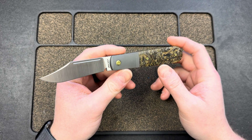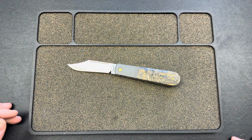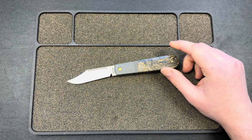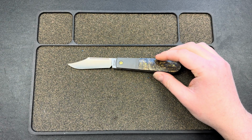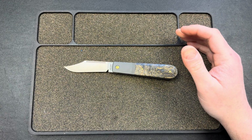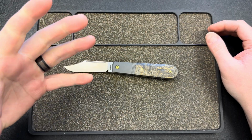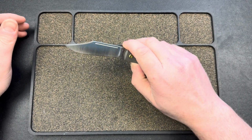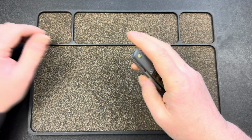Now, the Primo Jack, I gotta say, guys, I said this in a reel I posted last week. When Jack Wolf Knives announced this a couple weeks ago, my immediate reaction was: another locking Jack Wolf knife. I really love them, but I kind of missed the slip joints. So I was like, oh man, I wish it was a slip joint. My initial reaction, to be honest, was a little pang of disappointment.